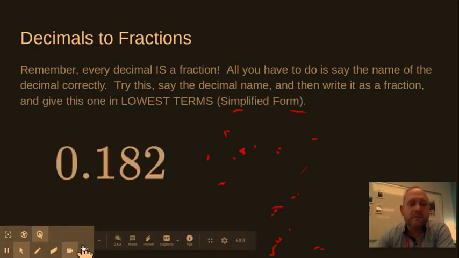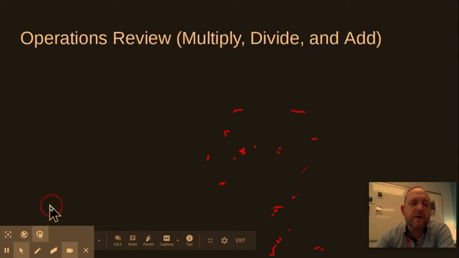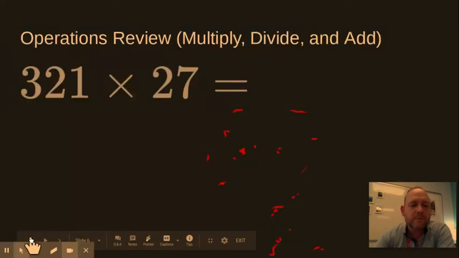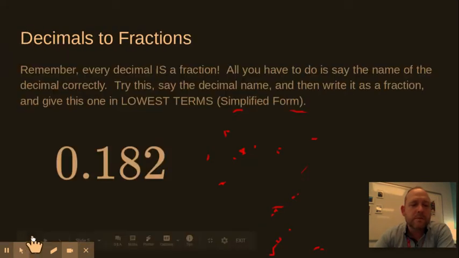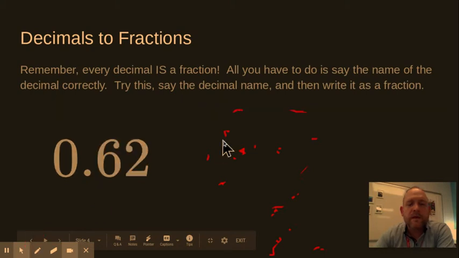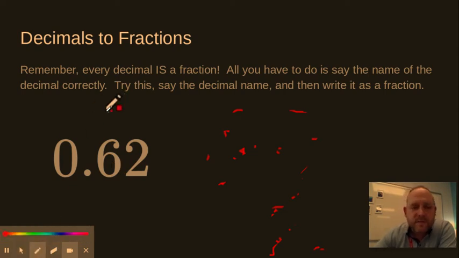Sorry, we'll go back. Got to go back here. Problem is my back button hides underneath my pointer here. There we go. So we have, this is my 1 spot. Right next to my 1 spot, though, is going to be my tenths. And this then would be my hundredths.